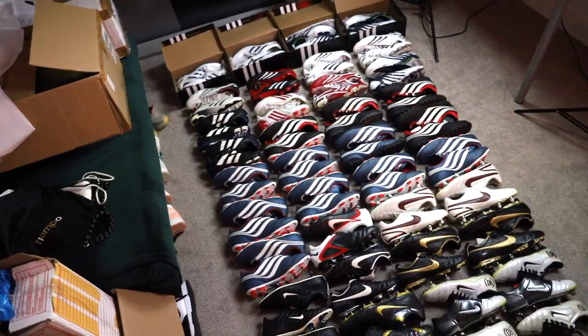Obviously all these pairs are going to be up for sale at ProperRetroBoots.com - check out the Instagram, going to be posting stuff through the week, hyping things up. I think there's like 40 pairs here - I haven't even counted them. All going to be going up Friday, I think it's the 26th of November. Payday weekend. Chef's kiss. Mad.